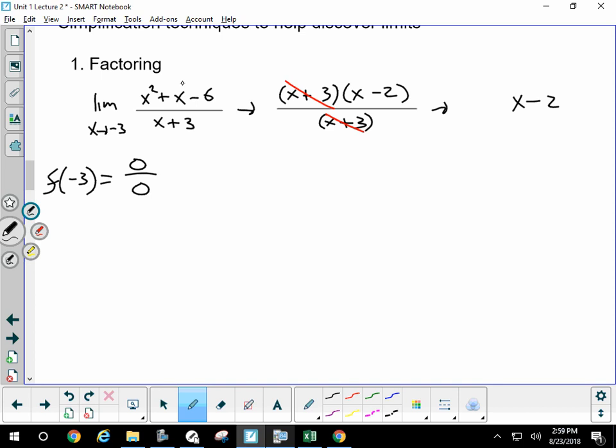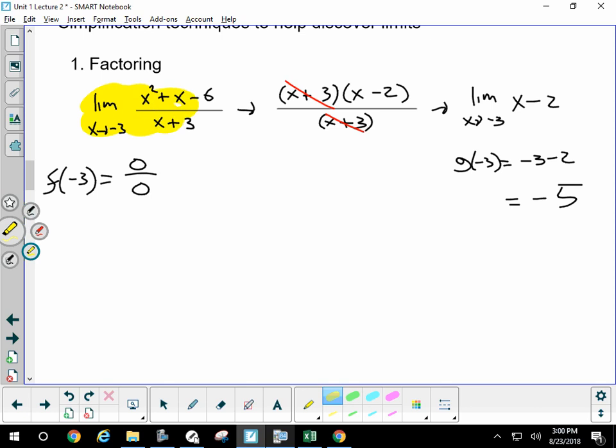And to find the limit of this function, it's the same as finding the limit of its simplified form, where we would just find its function value, which tells us the location of the hole. In this case, it's negative 5. So this original limit is negative 5. We found the location of the hole. We know that if we plugged in negative 2.99999 into this, we'd get a value that's very, very close to negative 5. All right, you guys try the second one.